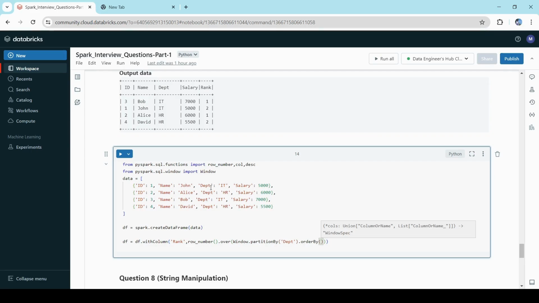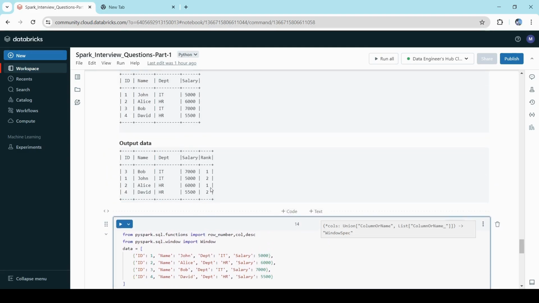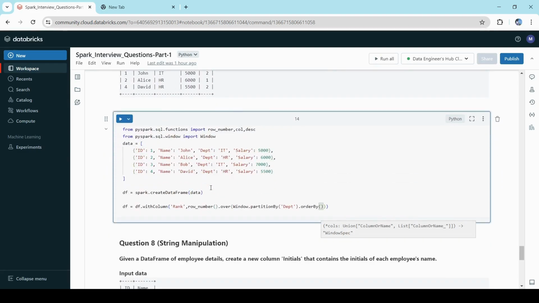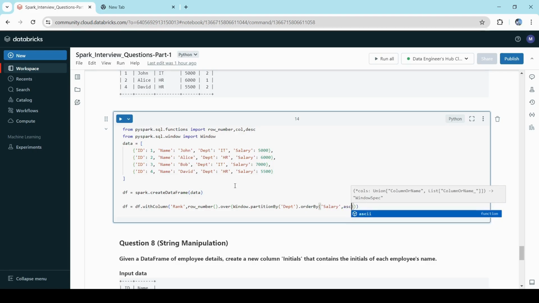In the previous questions, we had done order by, right? There we have given a column name like sales. Here we need to consider salary: salary, comma, ascending equals to true. Here ascending should be false, right? To give the rank based upon the salary.